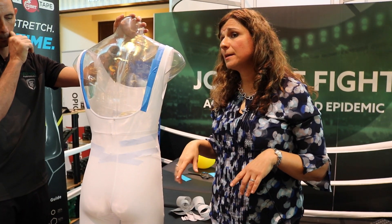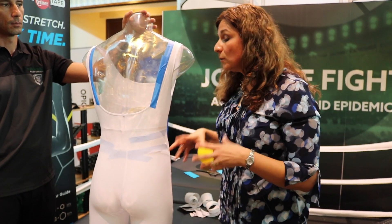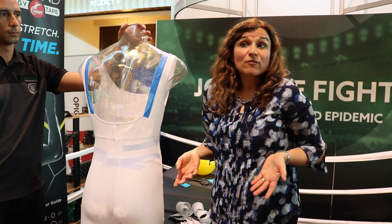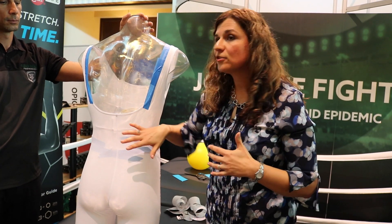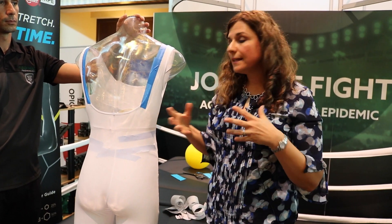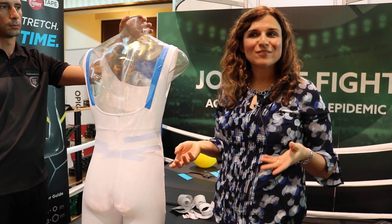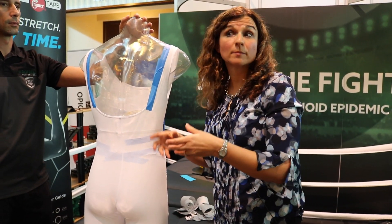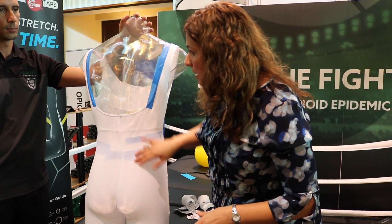With chronic pelvic pain patients — not just pregnancy but also dysmenorrheic patients or patients with endometriosis — if you're placing that asterisk over the area where the patient is struggling, traditionally they're hypersensitive. So I will start off just placing it to tape tension. As they get accommodated to the tape and we move along, I'll start adding more stretch. If I add too much stretch on a chronic pelvic pain patient, they'll say they took it off that night because it was uncomfortable. So thinking ahead about how to sensitize them to what we optimally want is key.